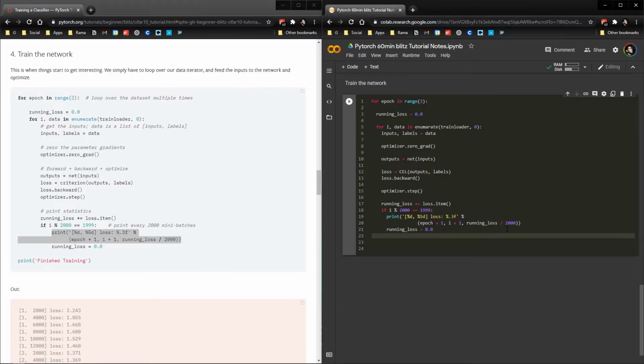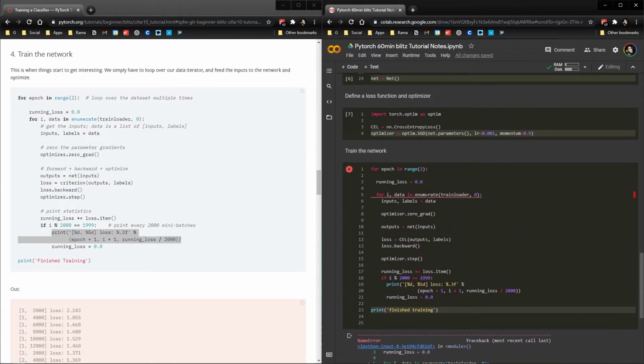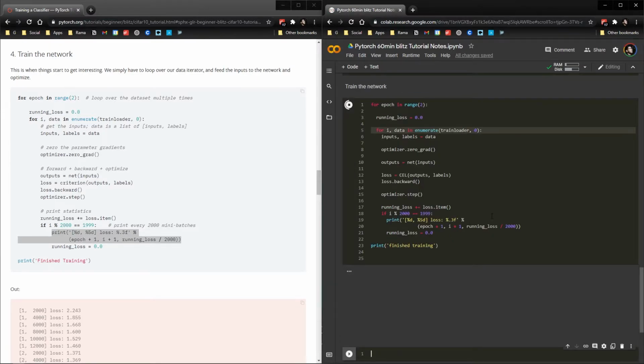And finally, finish print, finish set, training. Okay, so shift enter and let's hope I didn't. I did. And that's that.